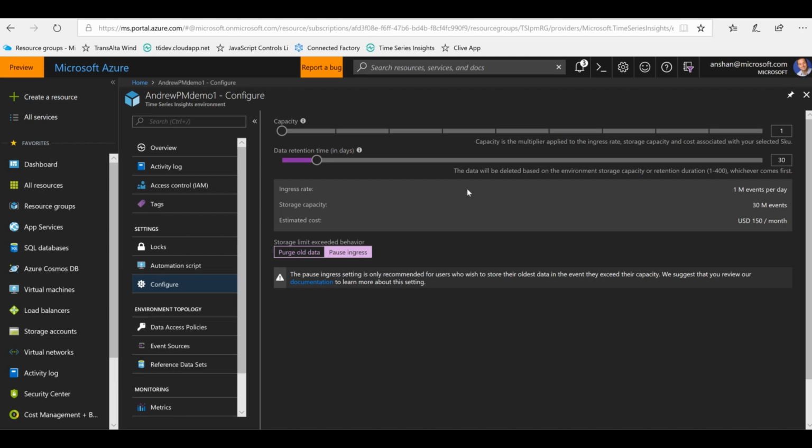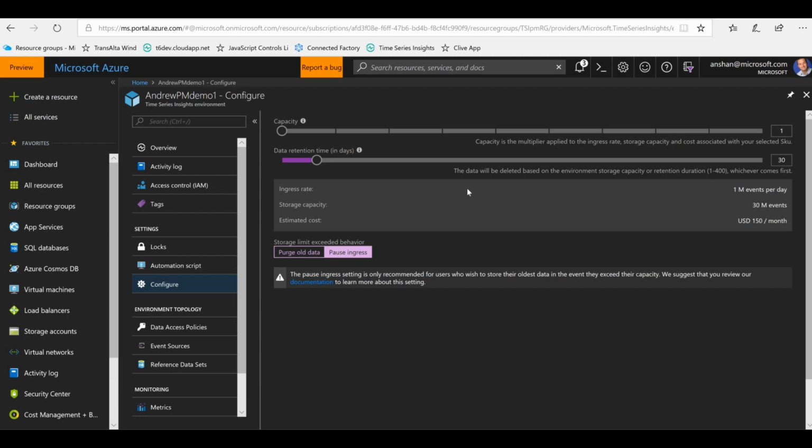If you configured this single unit of S1 to retain data for 400 days, the average daily ingress that you have in this environment is 1/400th of the allotted environment. So for a single unit of an S1 environment, 30 gigabytes, you'd have the ability to ingress approximately 75 megabytes per day. Now, we won't cap that.